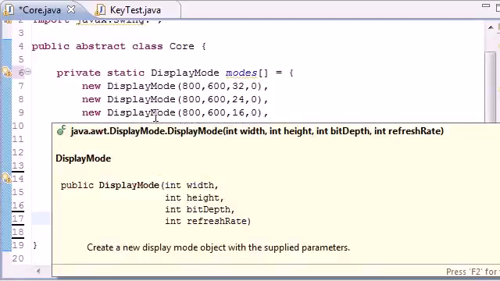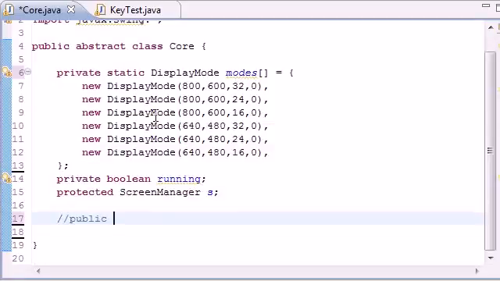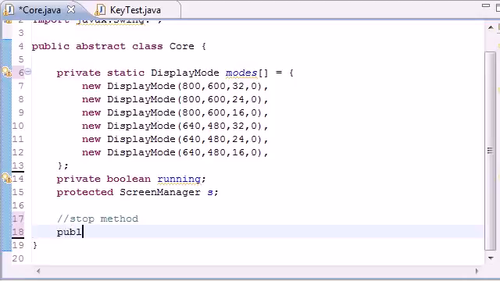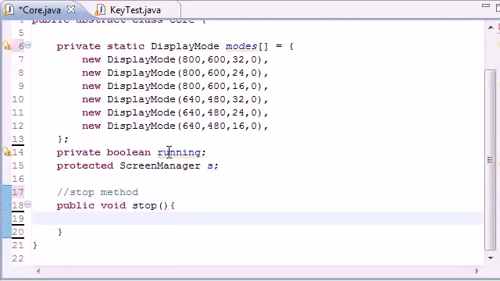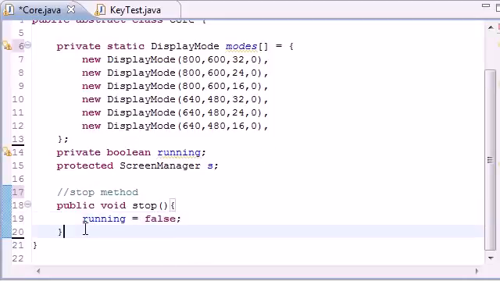And now we can go ahead and build our stop method, which is public void stop. Looks good. Can I type every word wrong? Embarrassing. Public void stop, and you're going to call this whenever you want to stop your entire program. What it's going to do is take this running variable, which is going to be set to true initially, and set it to false, and we're going to have while running, so it's going to be true, and this is going to break you out of that main loop.